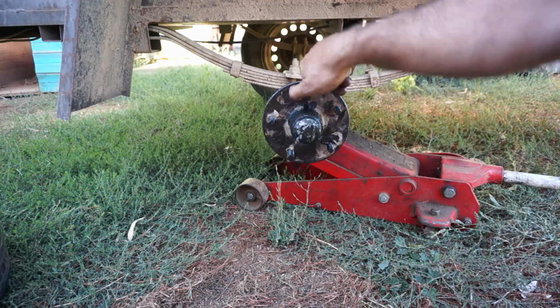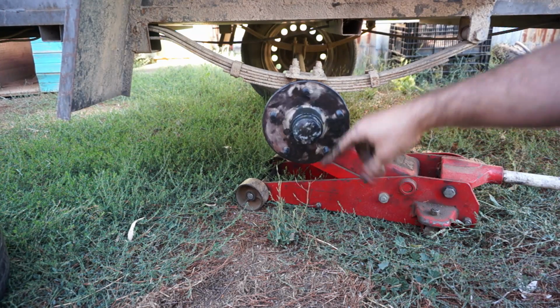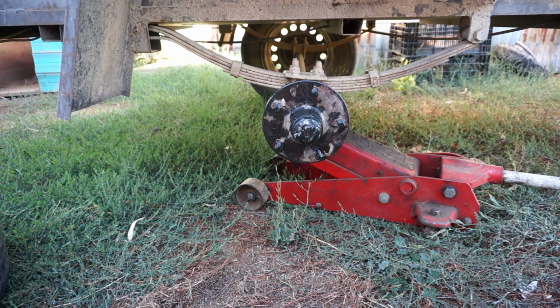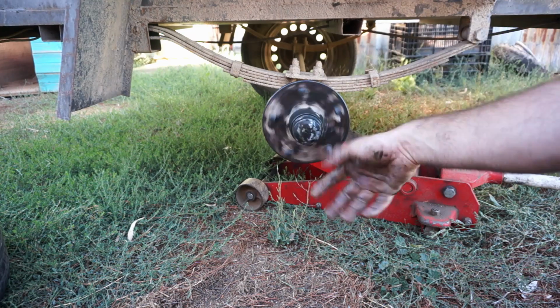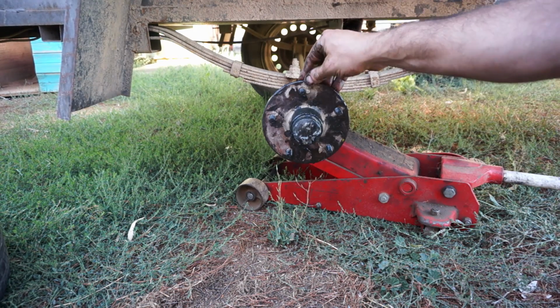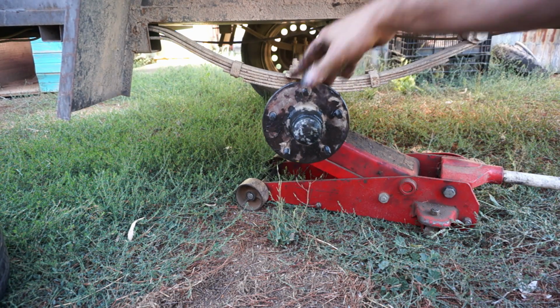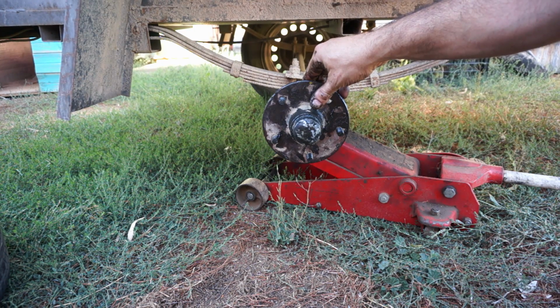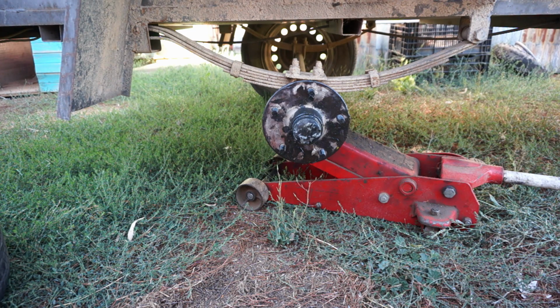The golden rule for anything mechanical is, if you're unsure, check it. More things fail because they've been left unchecked than people that do it wrong. As I showed you, it's easy to check the wheel. All you have to do is give it a bit of a shake, or jack it up and give it a shake, and if you feel that there's movement in it, then just pull it apart and tighten it up again. So that's it. That's all there is to checking a wheel bearing. Stick the wheel back on and we're good to move to the next side.